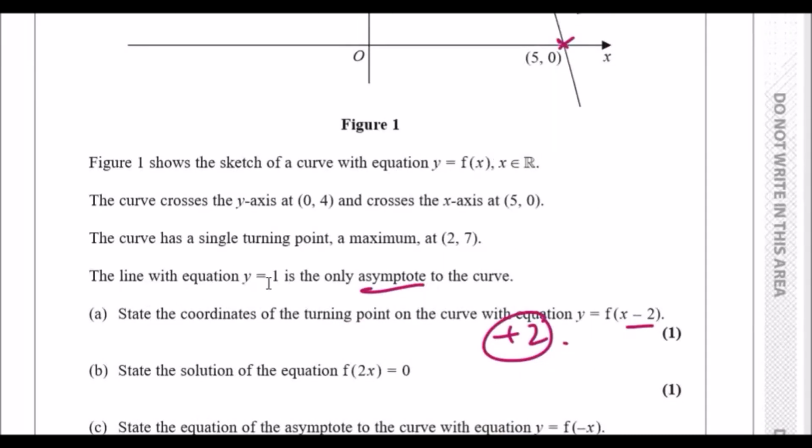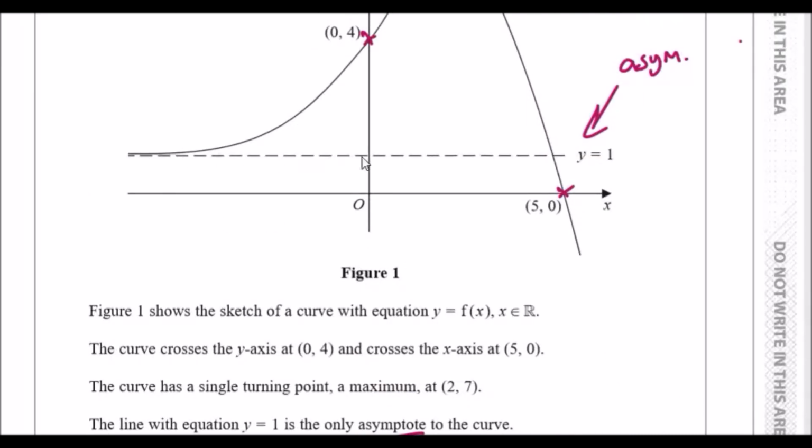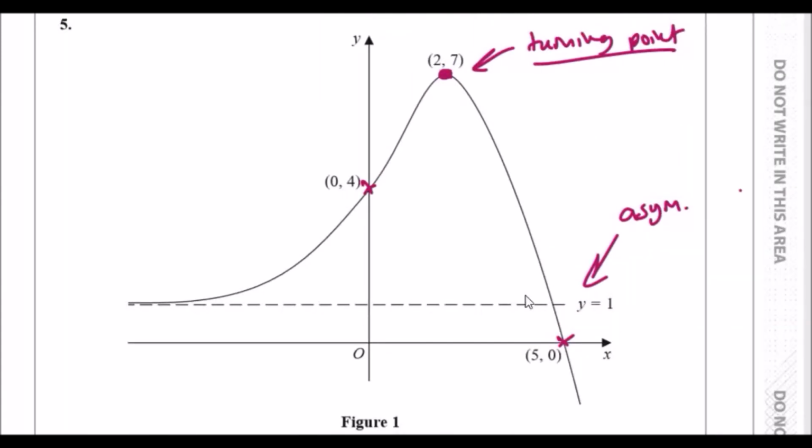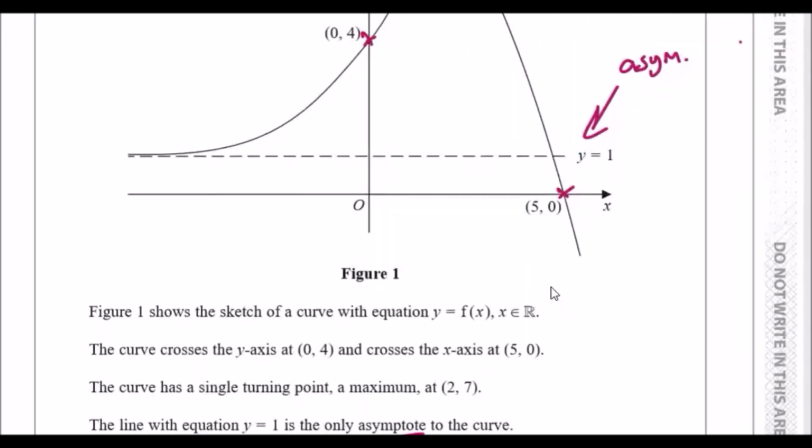And now the line of equation y equals 1, i.e. the dotted line here, is known as the asymptote. What asymptote means, for those who don't know, is that the curve itself will stretch on for infinity but never ever reach y equals 1. The closest you'll get is probably y equals 1.00000, with infinite zeros, and even then it will still never touch. So that's what it's for. Okay, so let's begin now.